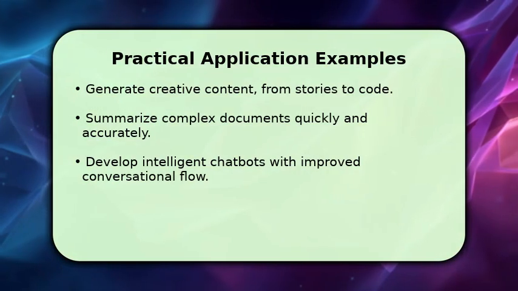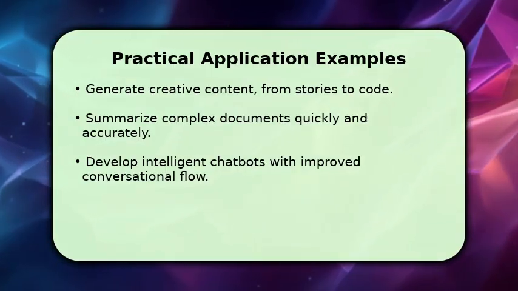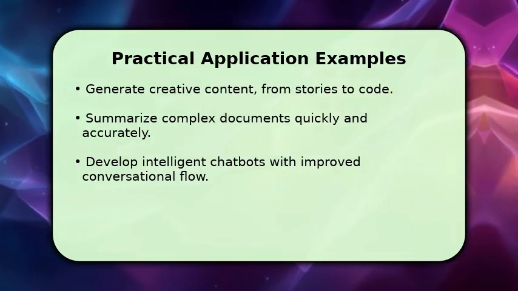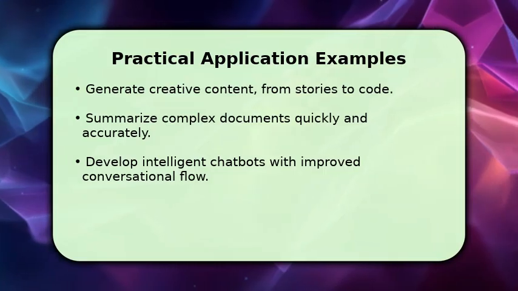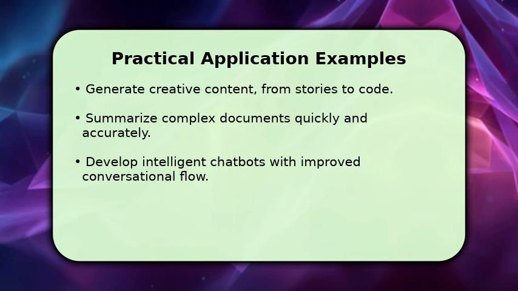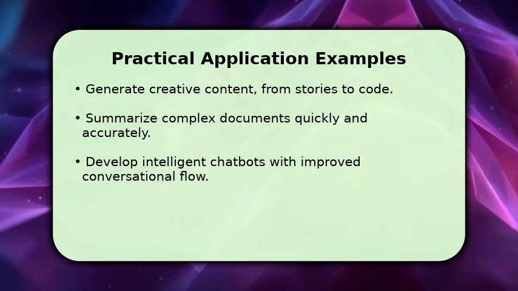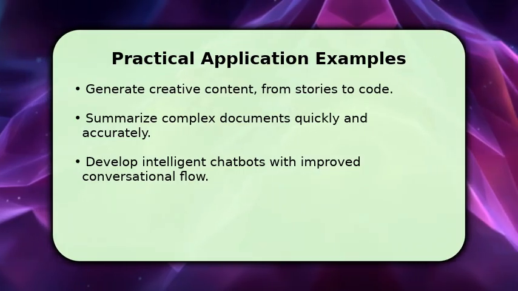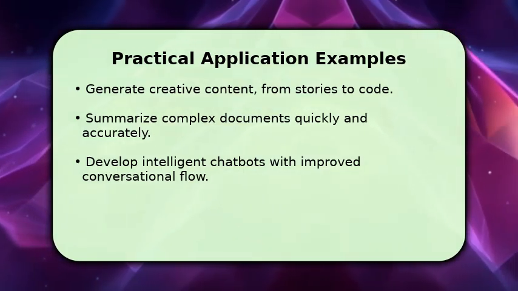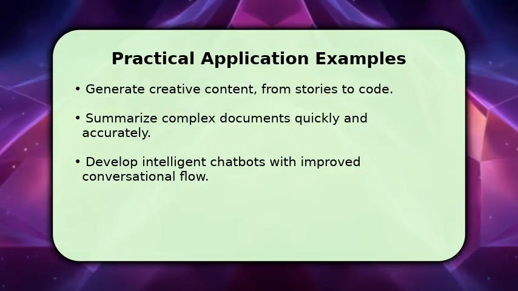Let's look at some practical applications. You can use Gemini Pro Veo 3 to generate incredibly creative content, whether you need compelling stories, engaging marketing copy, or even functional code snippets. It's also excellent for summarizing complex documents quickly and accurately, saving you valuable time. Furthermore, you can develop intelligent chatbots with significantly improved conversational flow and understanding.